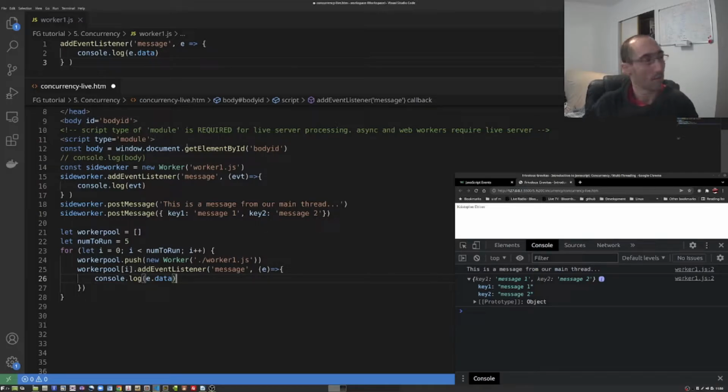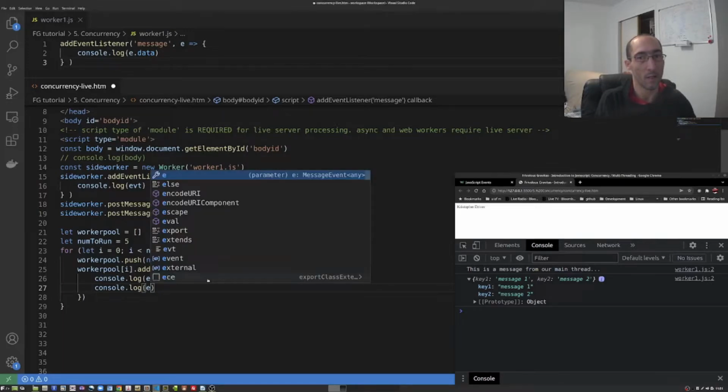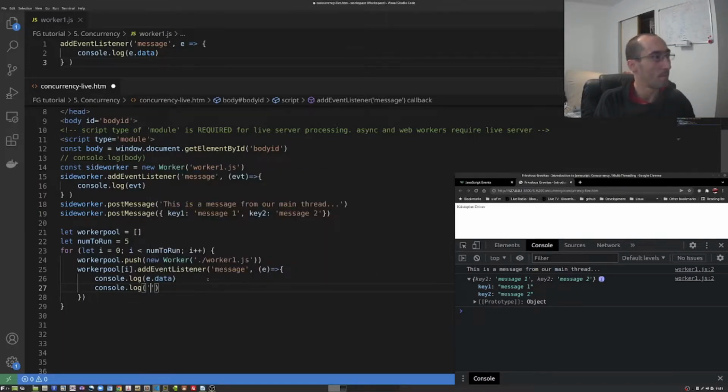Remember scopes, this e does not affect any of the other e's, as every time this runs through, this is just a temporary variable to store the action that we're going to take when this web worker is called here. Maybe I'll do some separation too, just to make it a little bit easier to see. And then when I save it, you'll notice that this auto-populates and updates, which is nice.